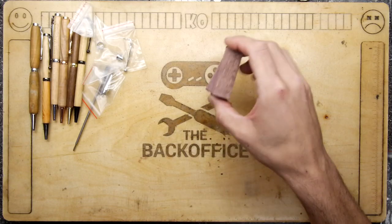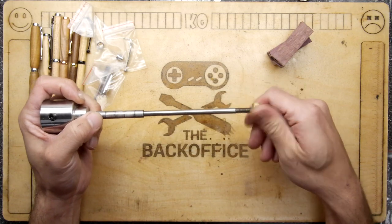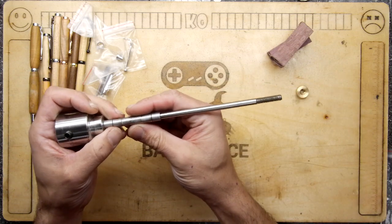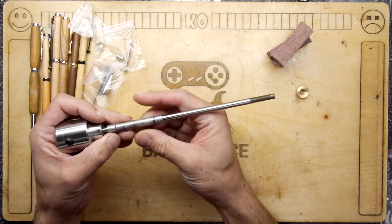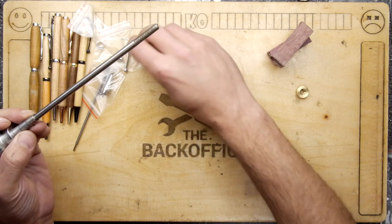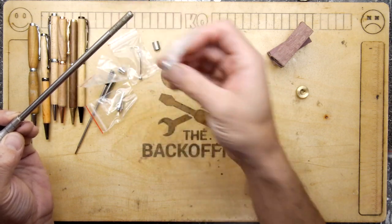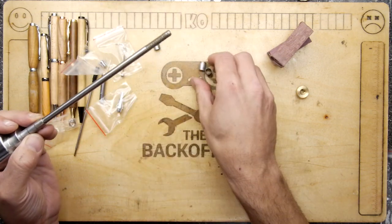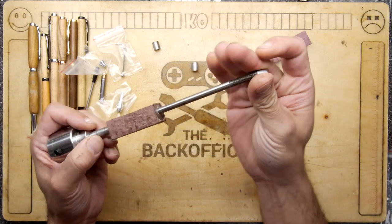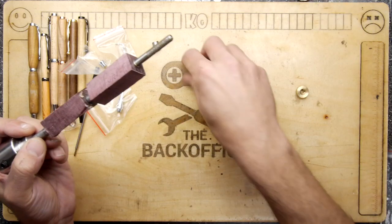Now that the blanks are ready, you take your mandrel. This is a tool that helps you assemble the components necessary to complete your pen on your lathe. These are called bushings. They are used to separate the different parts of your pen. These are the same diameter as your hardware. You'll see why that's important in a moment. Simply insert your blanks, ready to go.